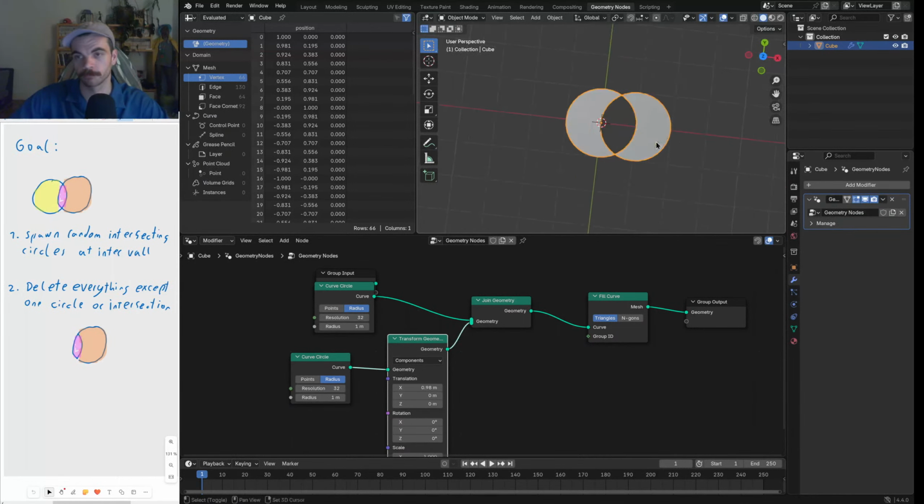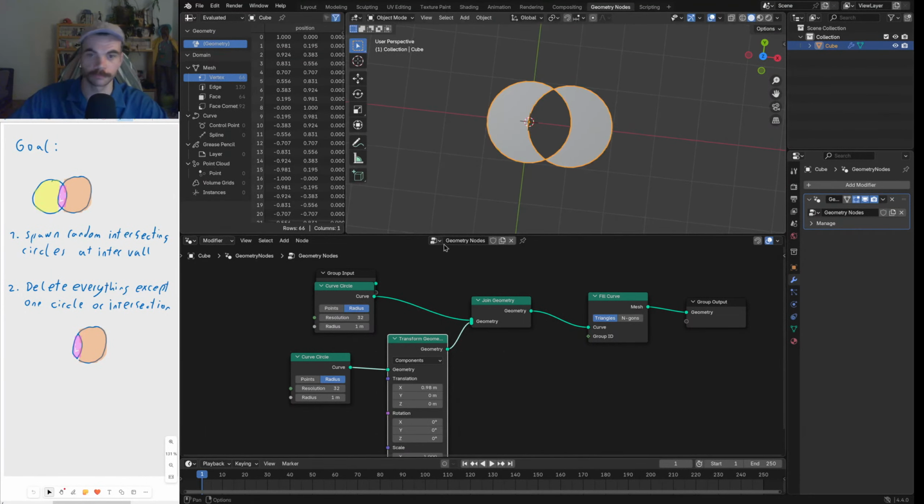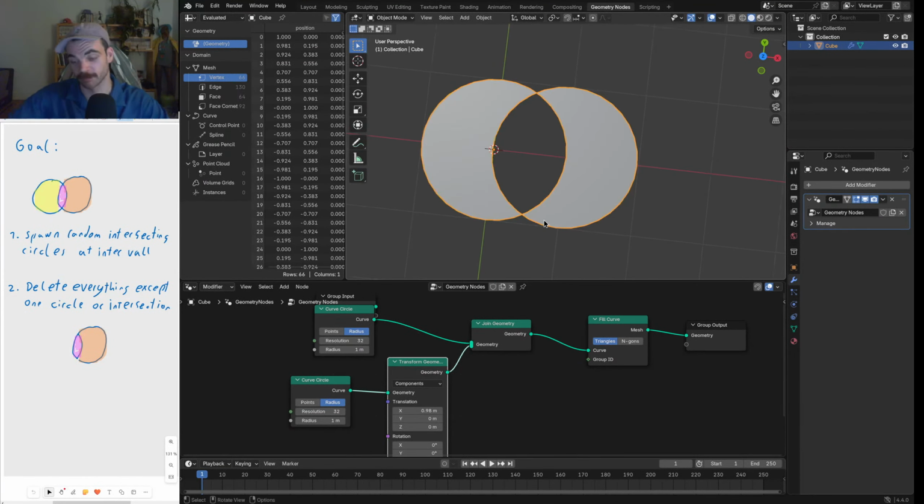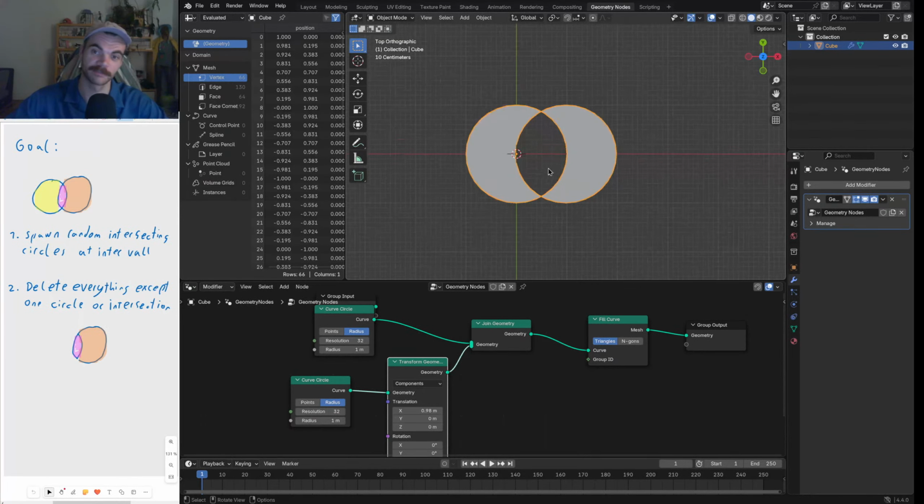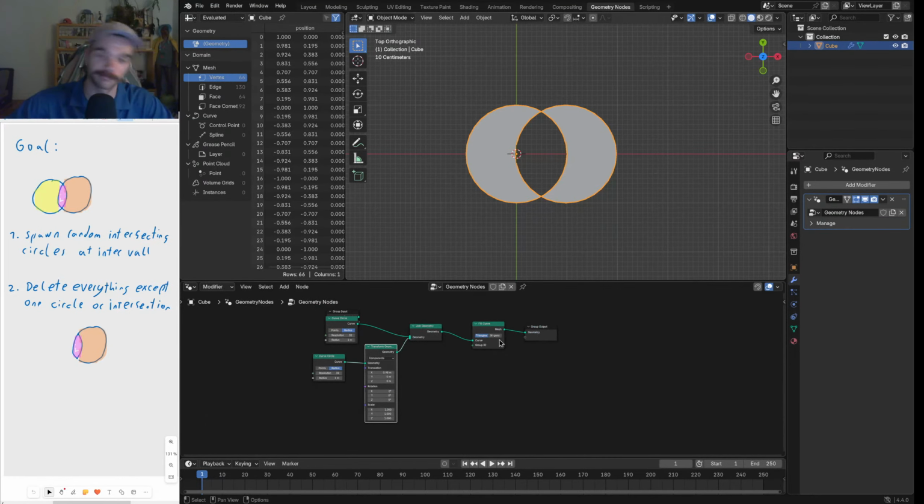Okay, now we have an intersection of two circles. But you see the circles are filled and then the intersection is cut out. So what if we want to do the opposite, like keep the intersection but lose the parts where it's not intersecting?